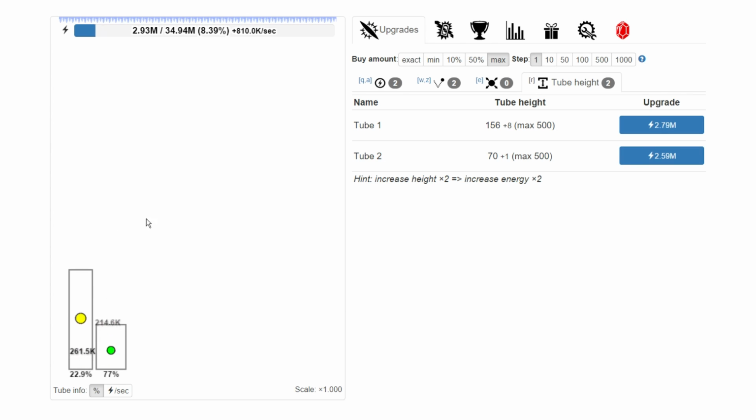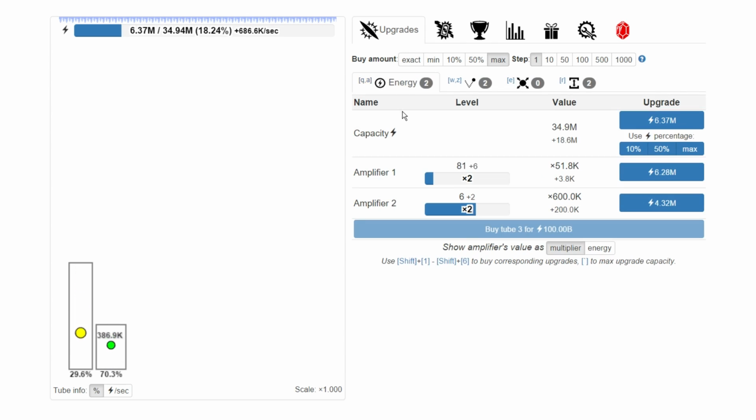Gets me to 70 on that one. Up a little bit on that. Oops, I didn't mean to do that. I meant to go here. So when's the multiplier hit? We want to get that to a multiplier. That's what we wanted to do. Because now, yeah, look at that. Look at that per bounce. That's what we wanted.